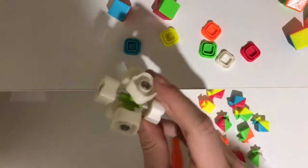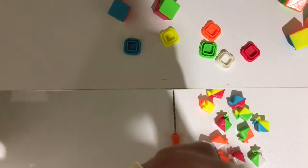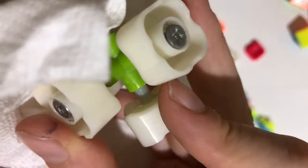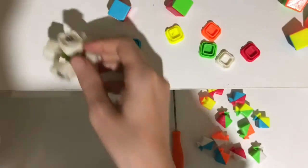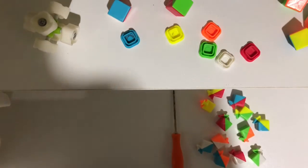Now we want to go into the core. This is pretty much a standard core. You'll have 6 middle pieces here, and you just want to make sure you get all of it. The paper towel's hard to see through. So like that, and getting everywhere under. Once you've done that, you can start putting your cube back together.